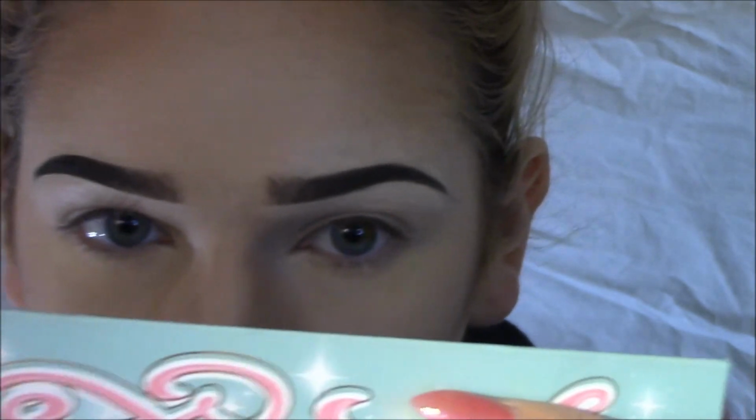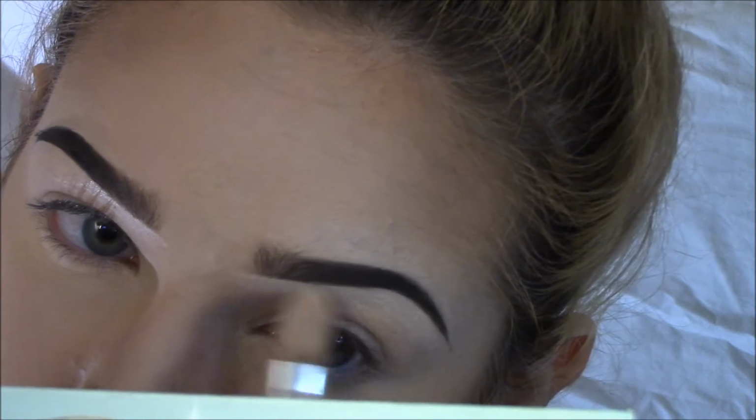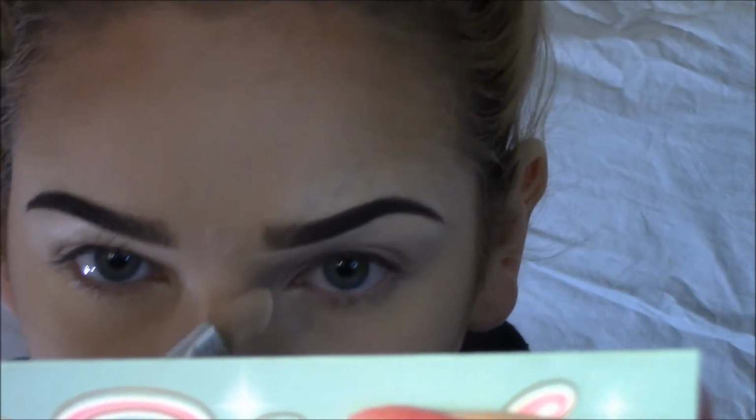Wow, here I am looking at myself, and there's someone here. Poop. They're gonna have to wait because brows are more important right now.